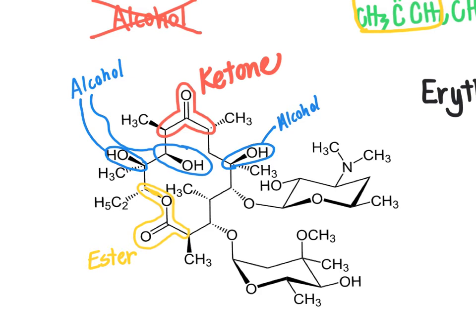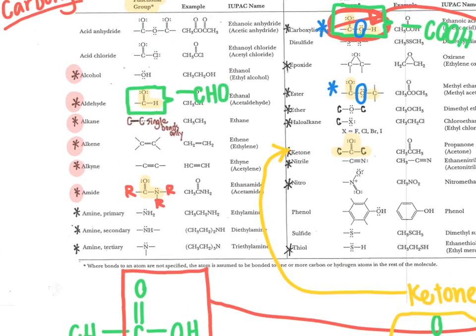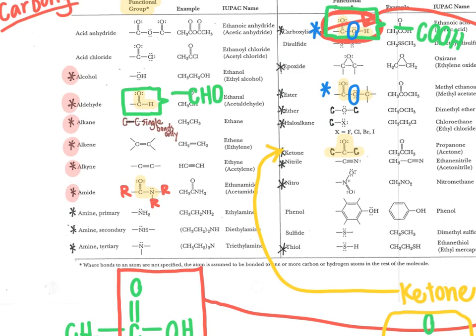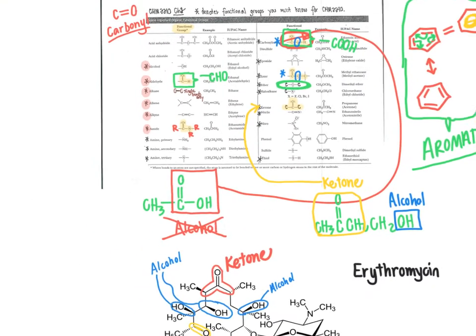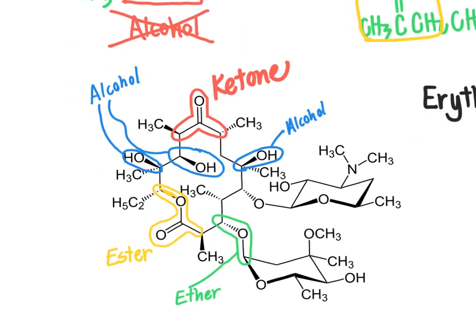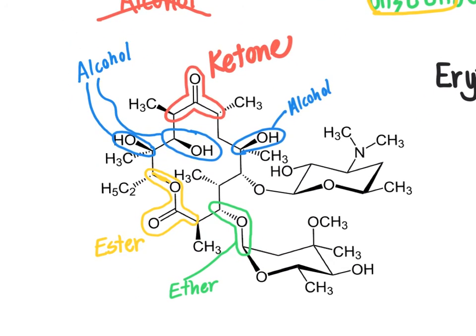Then we come onward to this funky functional group right here. A carbon directly bonded to an oxygen and bonded to another carbon is referred to as an ether group. An ether group was not one of the ones that we looked at specifically before, but if you look through this list here, our ether group is right here in the second column. I'm circling it in green for your reference, with carbon, oxygen, carbon as the motif. And so we'll describe this group as an ether group. We actually have several ether groups in this molecule. Ethers are relatively common amongst drug molecules.